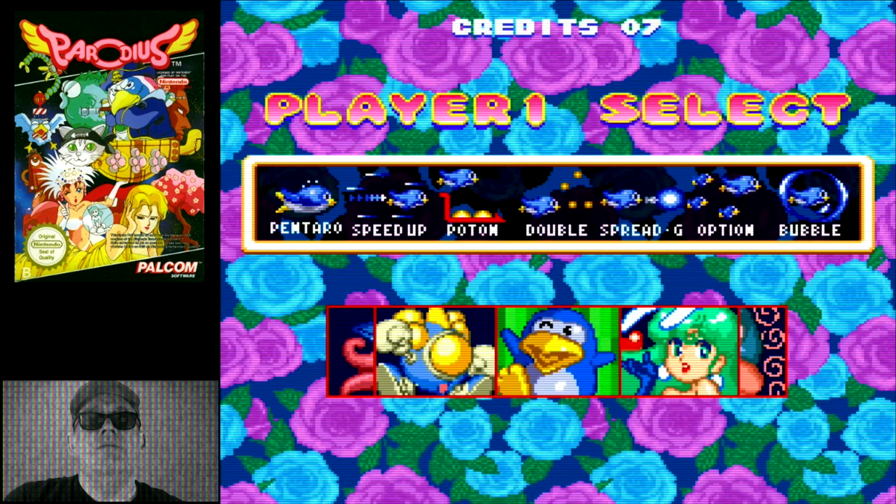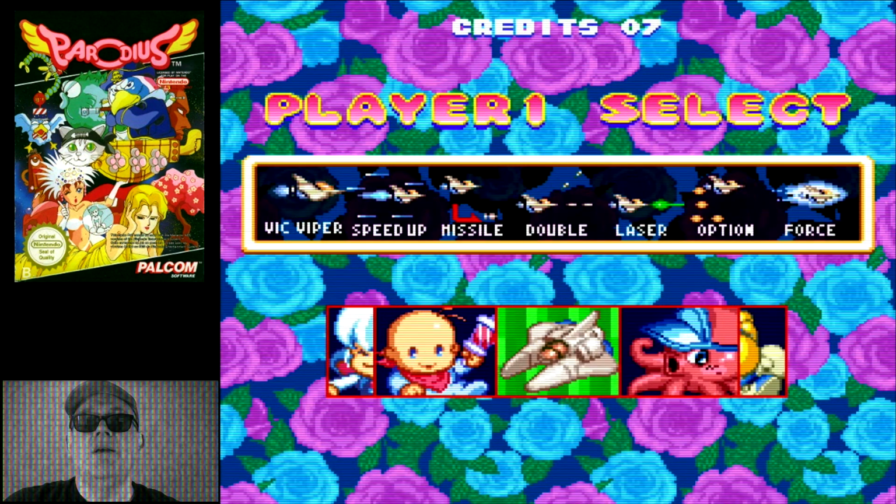But I think what we're going to do is we're going to go for the R-Type spaceship. It's closest to R-Type. Maybe we will be a little bit better doing that.